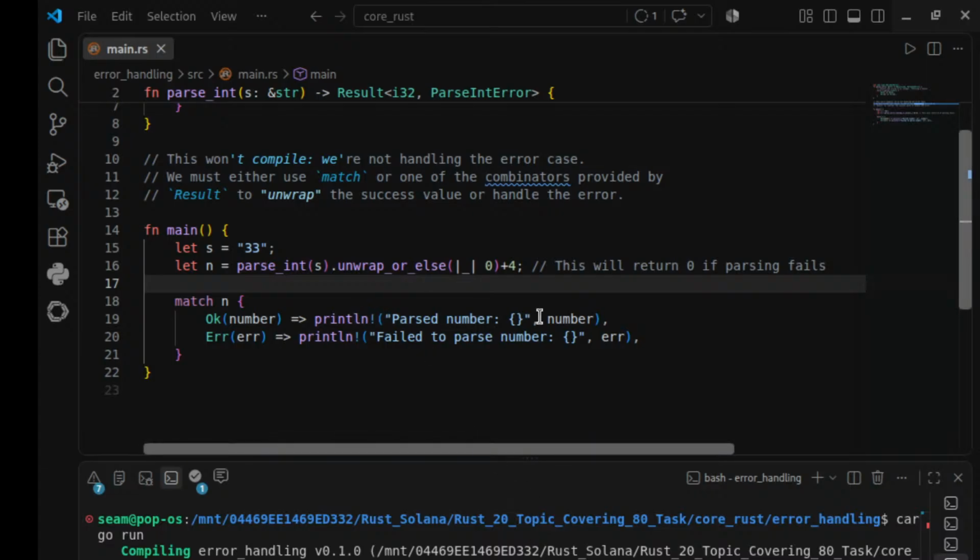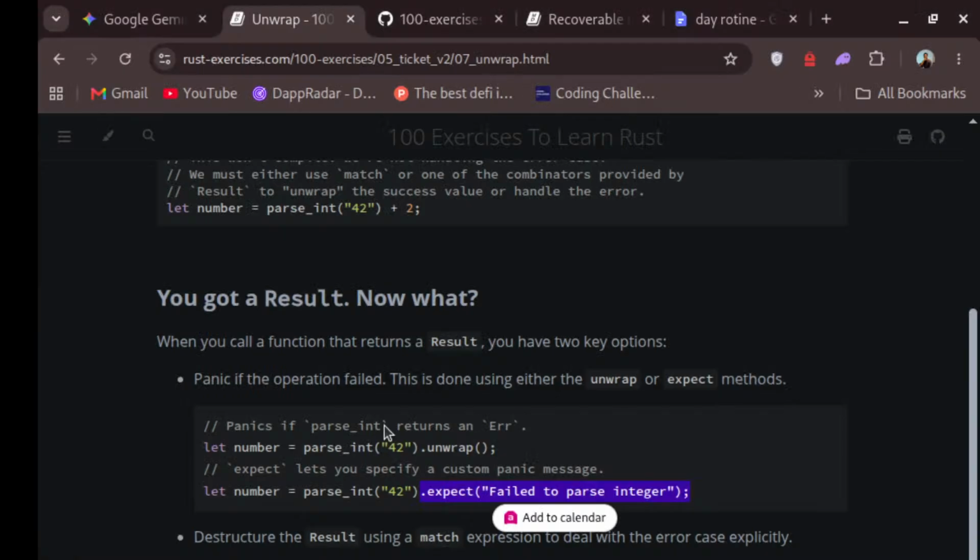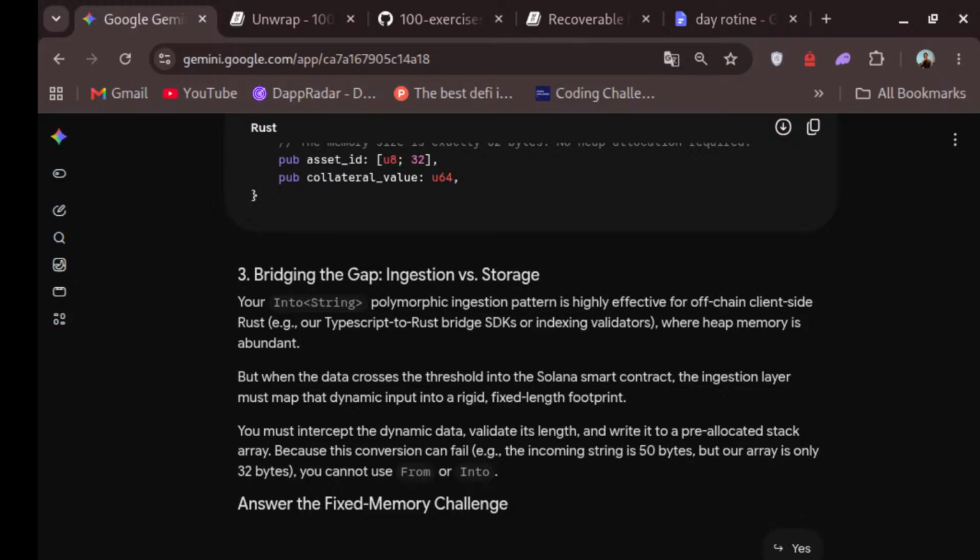So how can we handle this? This is a question we have to find out. So if we ask Gemini, what will be the answer? Okay, paste.